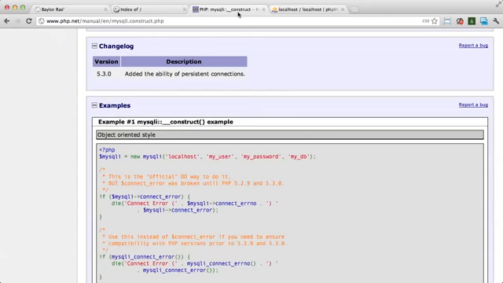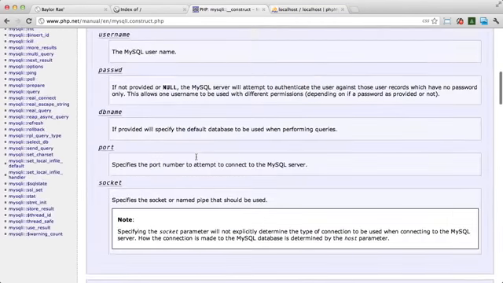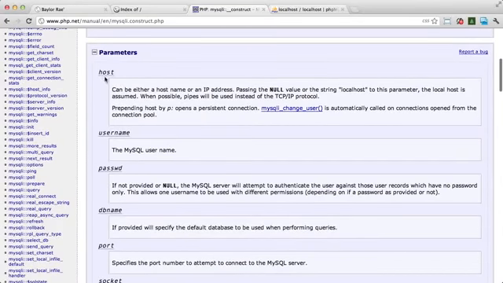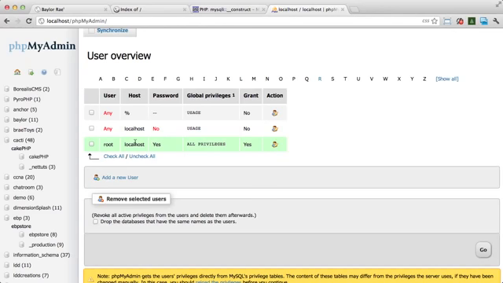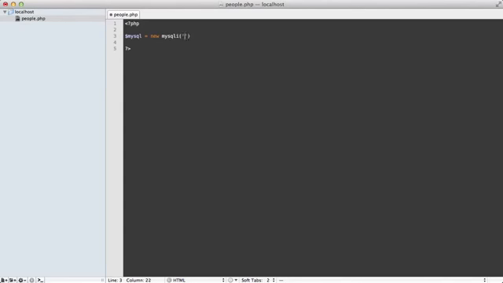So if you look back over at your MySQL, I think it's asking for a host. Well, we can look at these up here at the top. Our parameters in order from where you have to add them. We have host. This is going to go to localhost. So let's do that one real quick. Localhost.